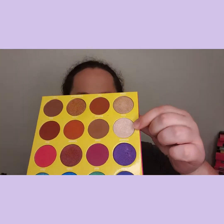I'm going to go in now with another Juvia's Place palette, the Masquerade palette, and I'm going to go in with Giza, which is just a really pretty champagne shimmer. Brush again.